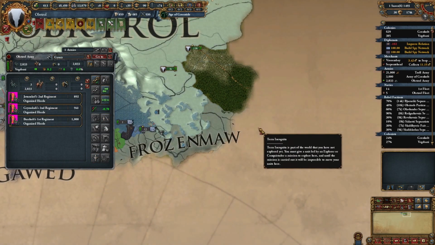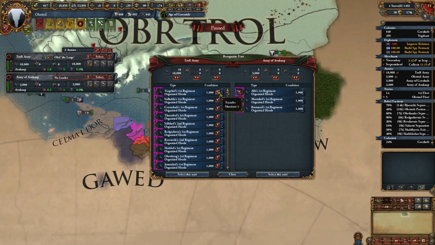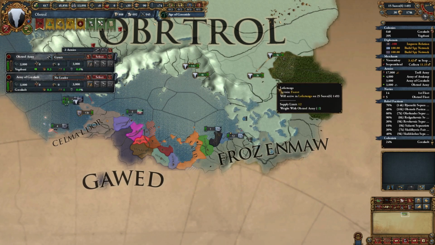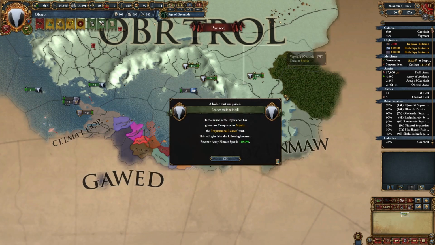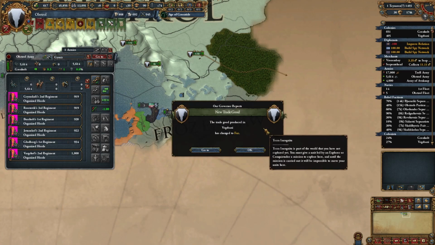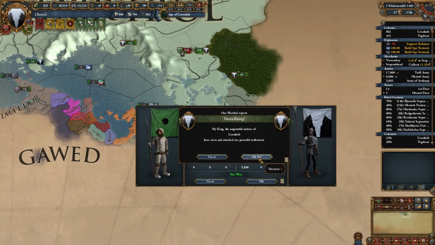Oh, that is an explorer. Okay, here's what we're going to do. We're going to send 4K over to here to deal with these. And these 6 are going to go exploring while we have this conquistador. I want to know what's out here. And hopefully this 6K is enough to fight them. Yeah, we're good.